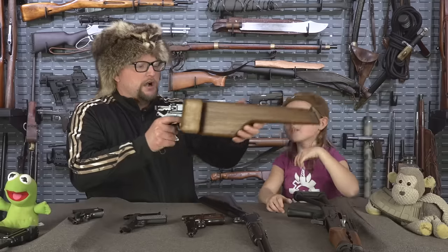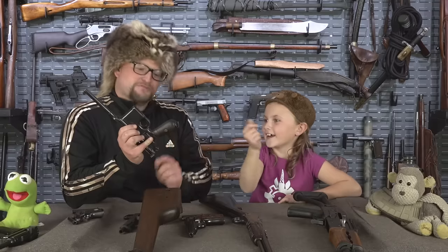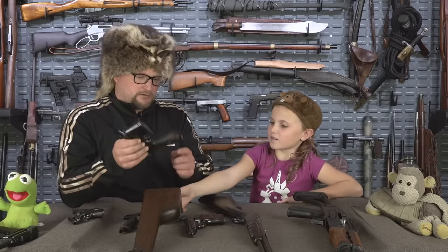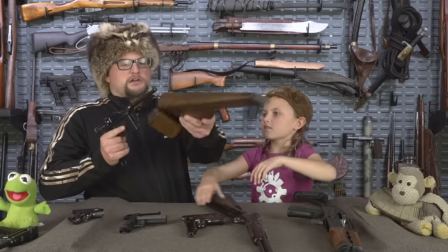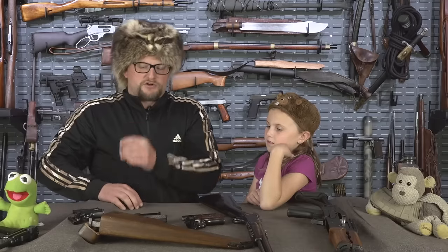Okay, you want to put it back in there? Yes. Okay. Oh, and one other trivia fact. The reason they call this a Mauser broom handle, that's not the official designation. It's more of a slang thing. Look at the grip. It looks like a broom. That's precisely it. So it gets called the broom handle because of its broom-like grip, which is really cool. All right, so there's your wild card. We're not going to close it up, but I've got it retracted.